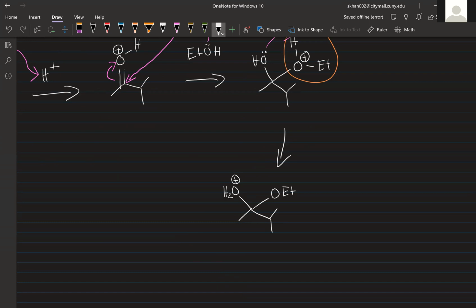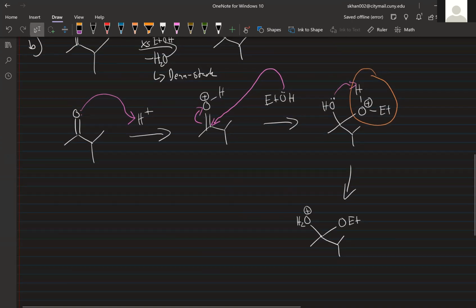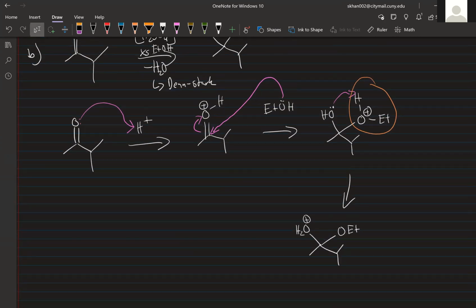Okay, so now basically what happens is your reformation of your carbonyl, right? So once again, let's trace back everything that happens. First step is protonation. Next step is nucleophilic attack. Then it's basically creating a water group, right? And then it's reformation of your carbonyl, and then you get your electrophilic center again, and then the attack happens all over again. So at this point, just put some electrons here.